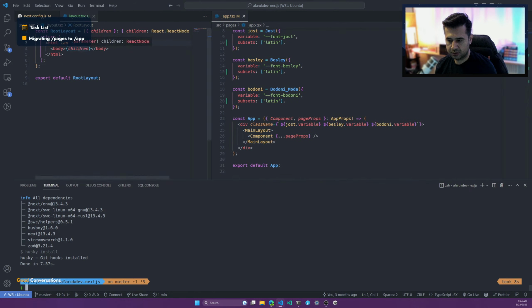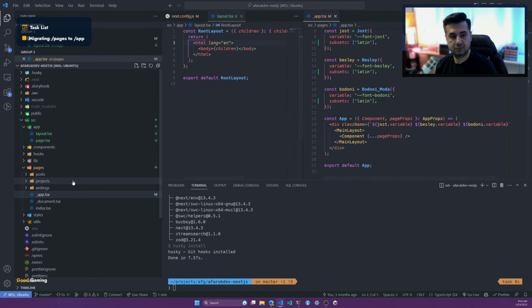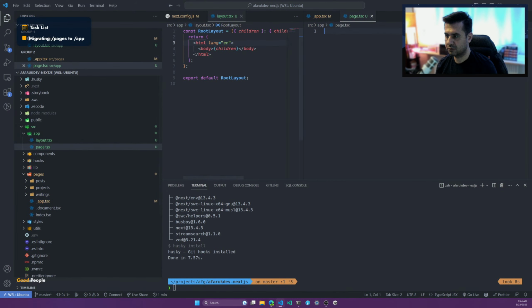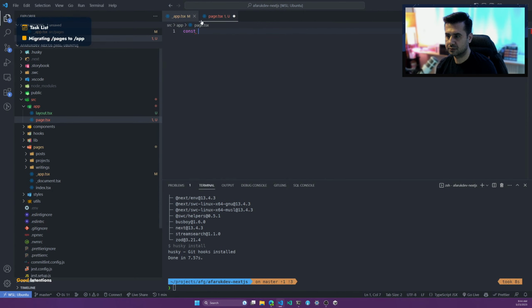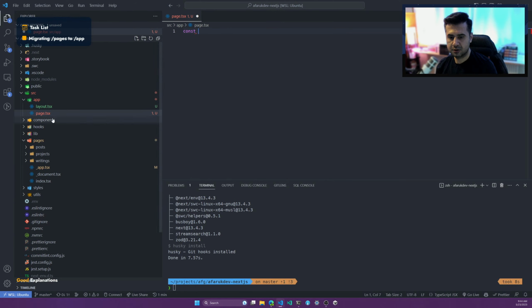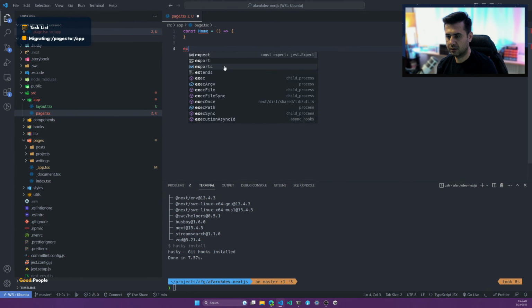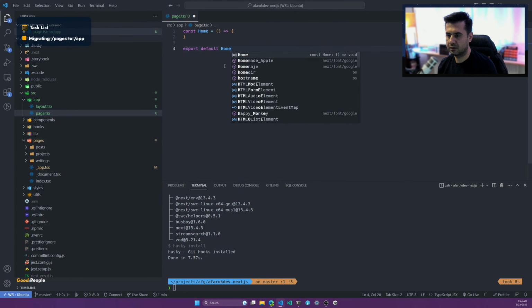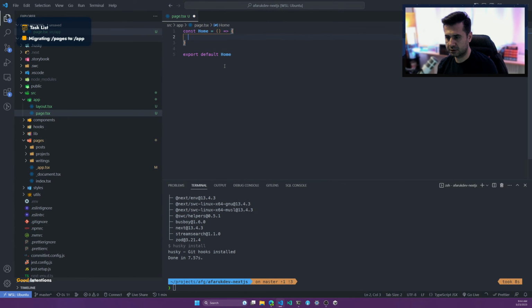So what we are going to do? We have the children here. You know what? I'm going to do one more thing. Let's make this less. So under app/page.tsx, I'm gonna create a very simple component. Now we made the switch, right?